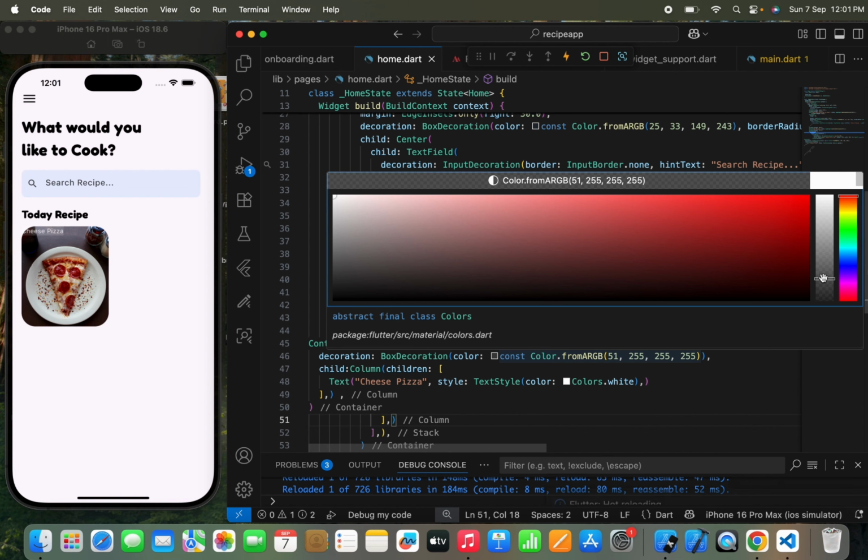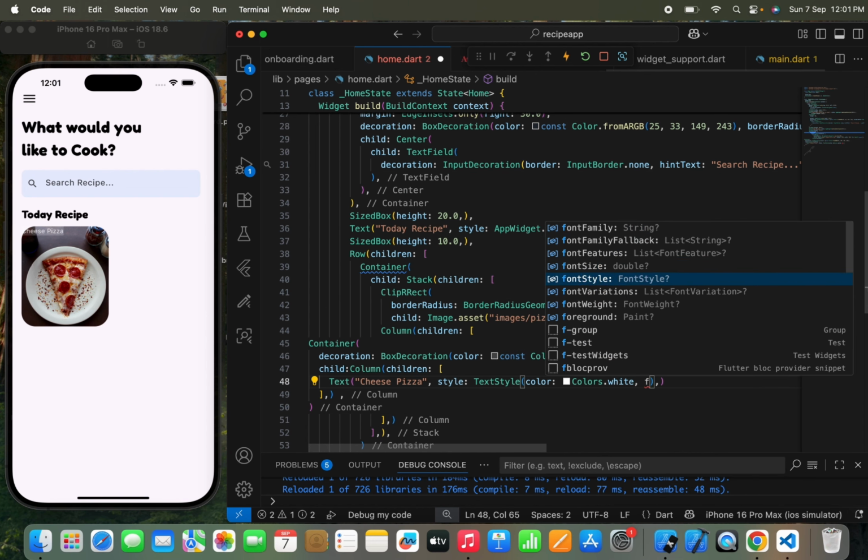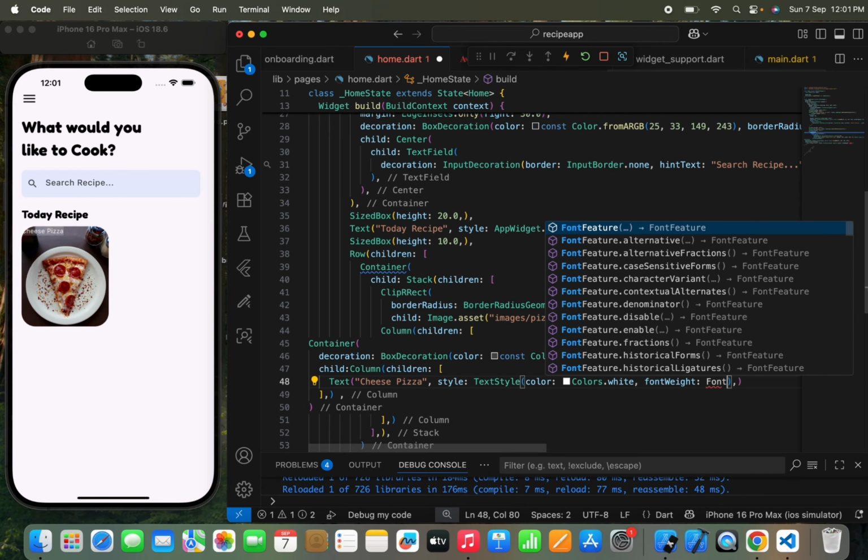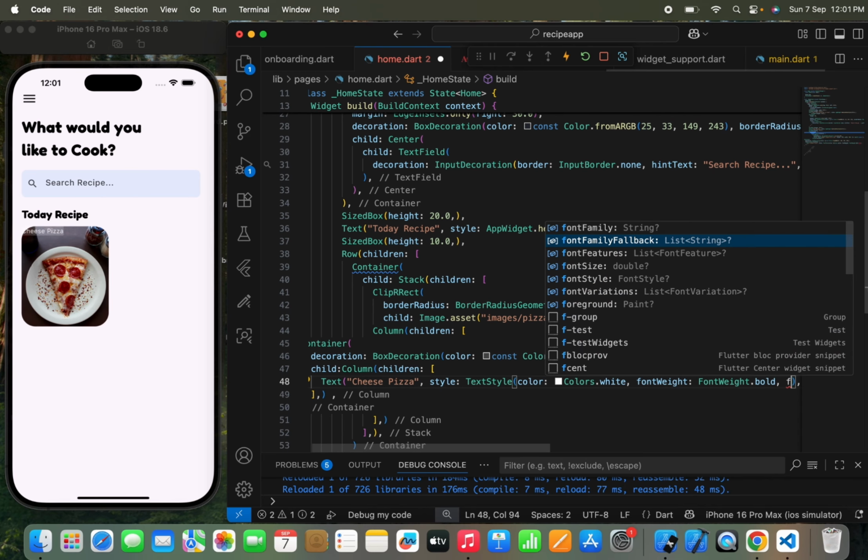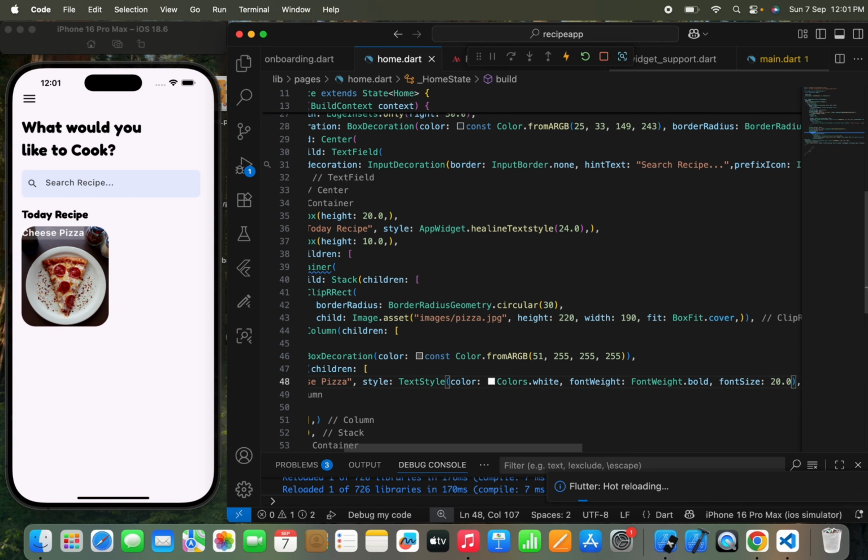Cheese pizza, you can see the text. We can pass FontWeight.bold. For font size, I guess we can pass 20.0. 20 is enough, or we can directly pass 18 as well. So this is what we have done.